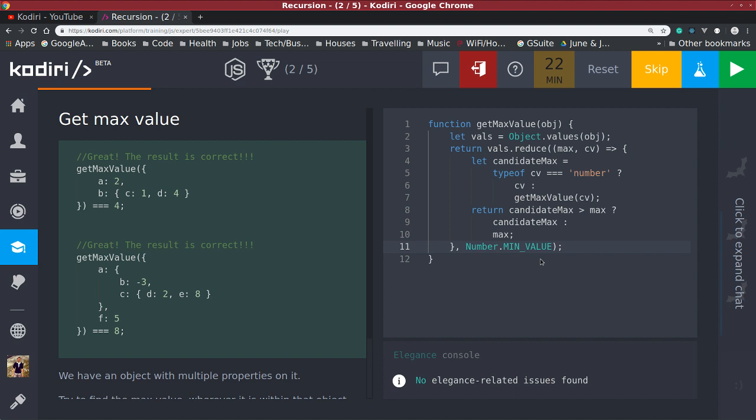Small tidbit about the min value thing. Number.MIN_VALUE is actually the smallest possible positive number you can represent. So that would be like some float 0.0. Okay, so again, if we had negative numbers, that would break it. The biggest number we can represent in JavaScript would be Number.MAX_VALUE, and we could do minus Number.MAX_VALUE. Anything bigger than that is infinite. So we could say minus infinity is the correct way to do it. Technically you could do minus Number.MAX_VALUE, but the better way is as we originally had, minus infinity. Okay.